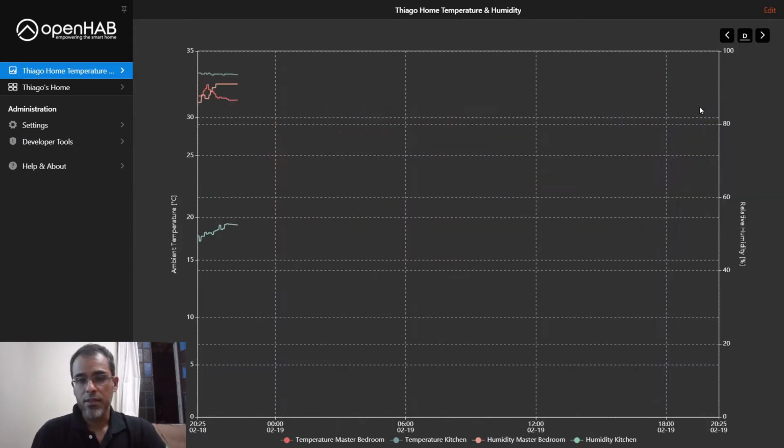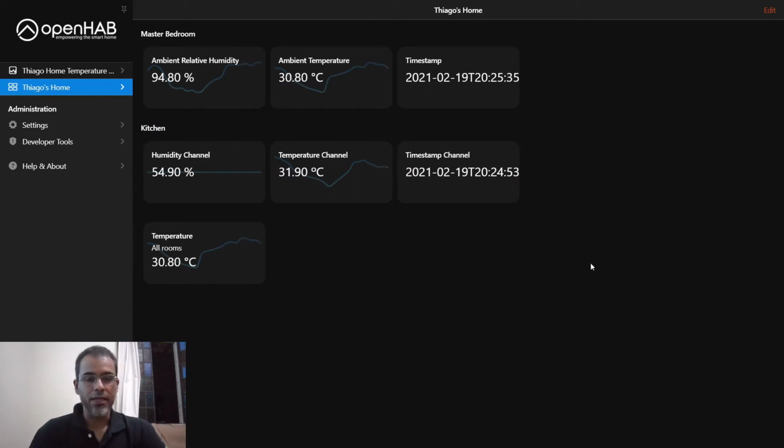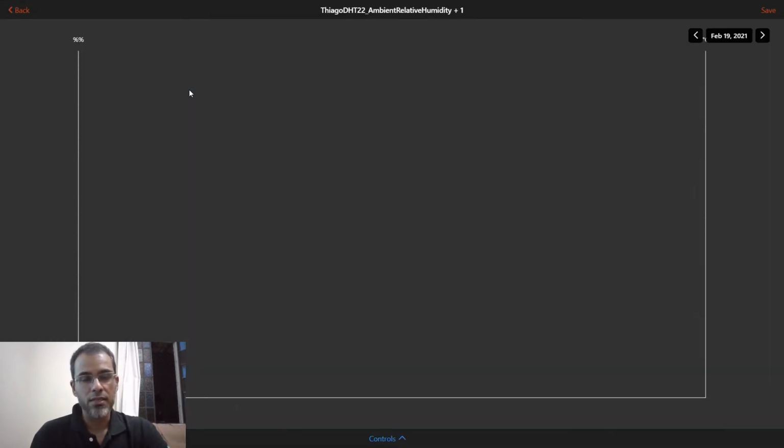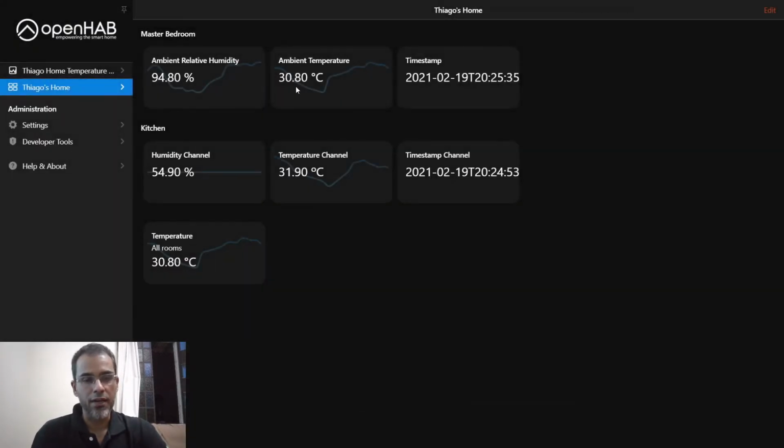So that's the chart page that I built, and as we can see, there's more like a dashboard where you can see the last data that was acquired. Here we have the timestamp of when the last sample was taken, and here it's a trending curve, but as we click on it, we get the whole chart, the whole graph.